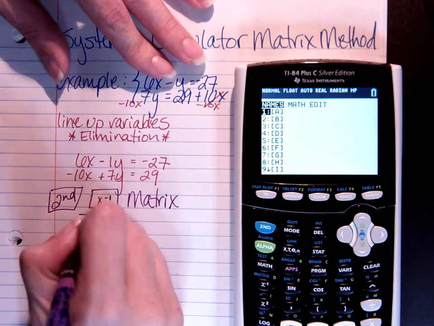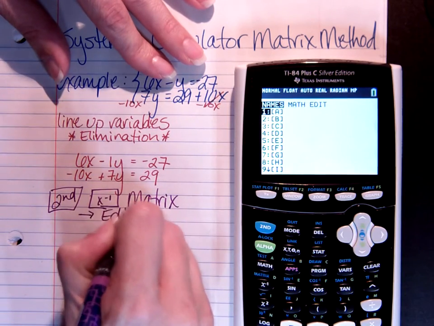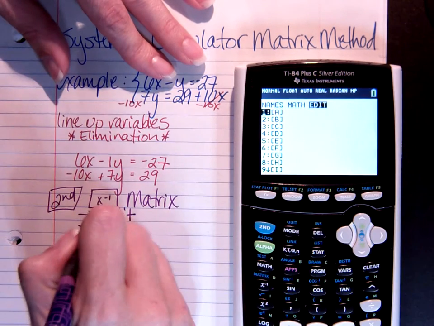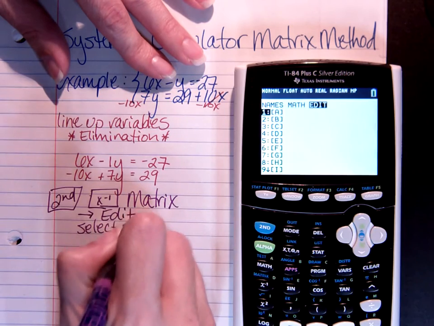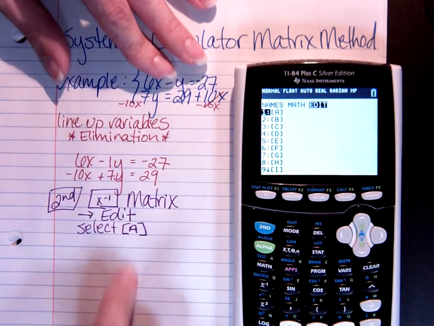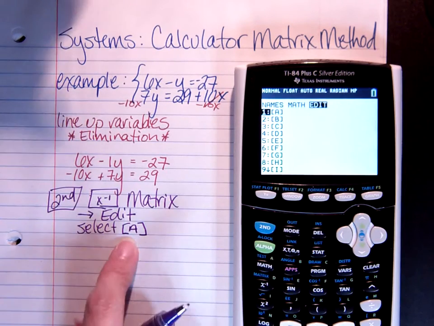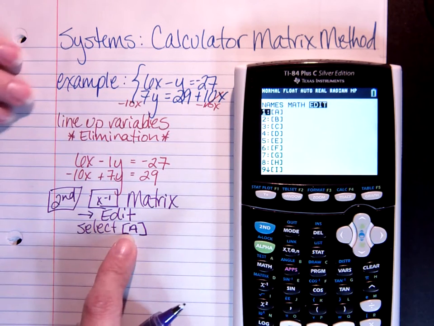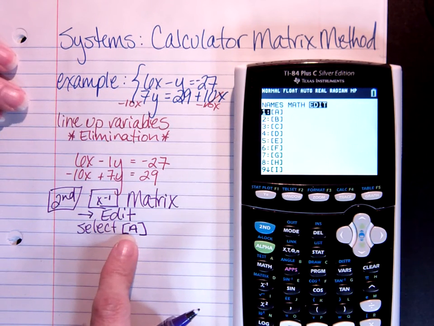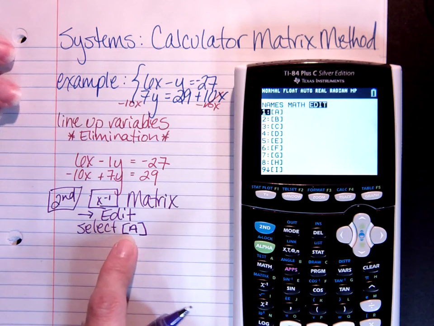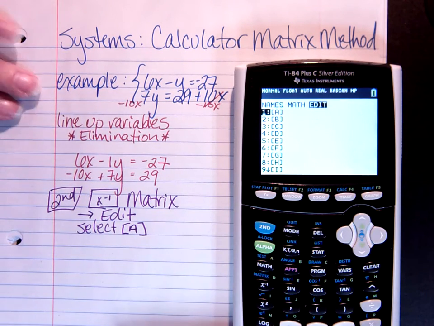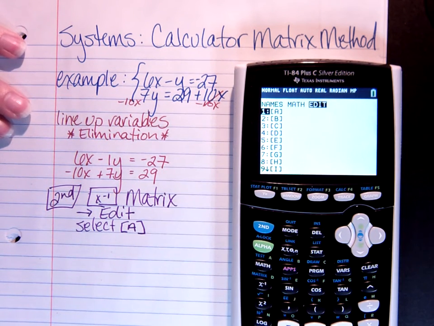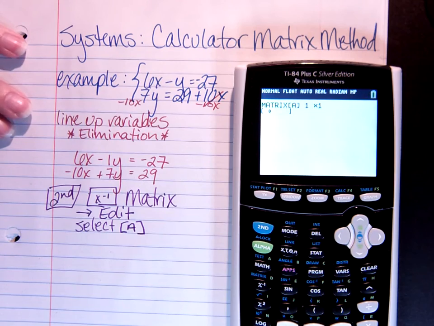From there, we're going to arrow over to edit. And we're going to select just the top one, matrix A. Anytime there's a capital letter inside the brackets like that, that tells us it's just the name. We're going to call it A. It's the first one we're using. If we were going to work with more than one matrix, we'd have to really keep track of which one's A, which one's B. It's just a shorter way of saying the first one, the second one. But we're only going to enter one at a time, so it doesn't matter which one you pick. It's just easier if you go with the first one.